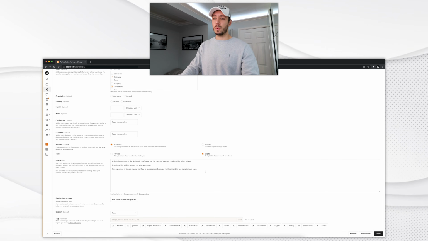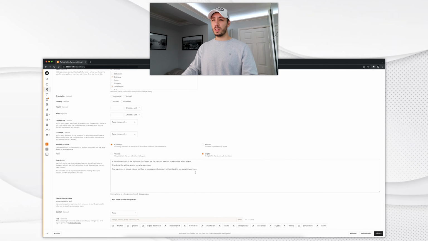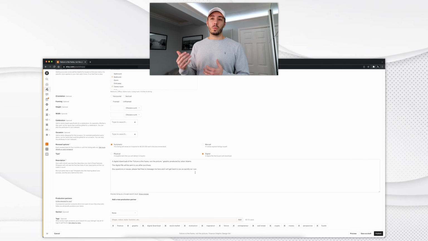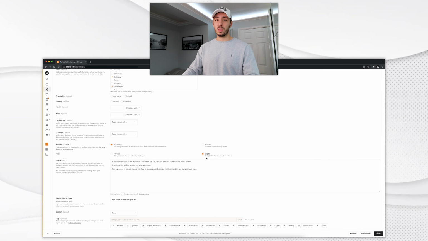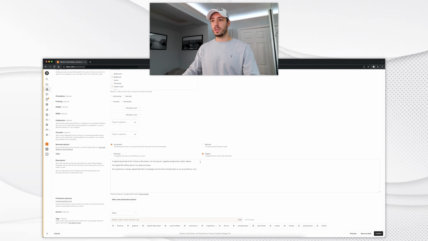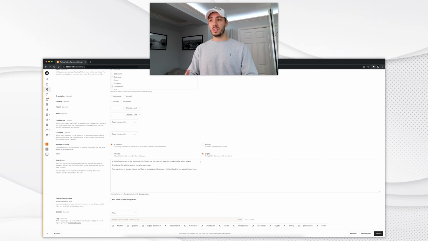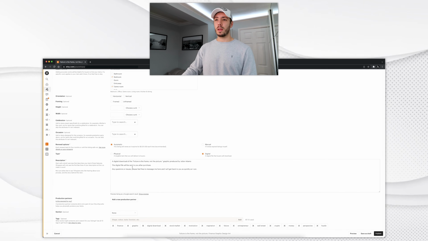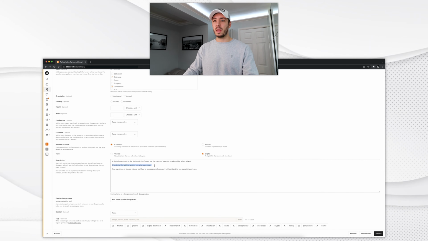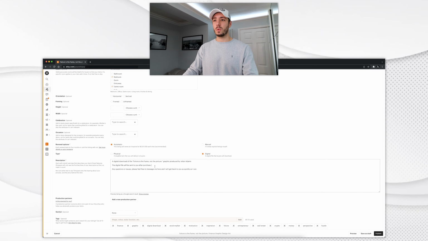And then as for the description, this is where you want to describe your store a lot, and you want to describe the product that you're selling. But here it's a digital product, so maybe give a description of the design itself, a little bit of a background around it, and then towards the bottom you want to state that this is a digital file that will be sent to you after purchase.